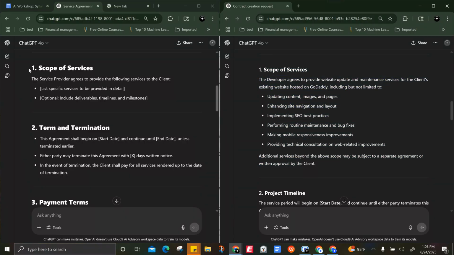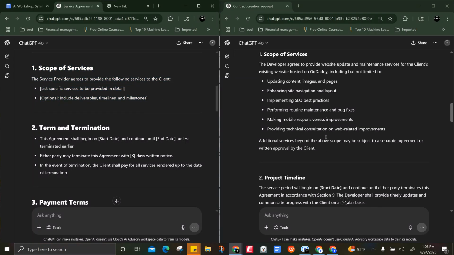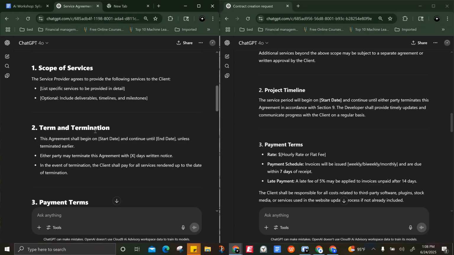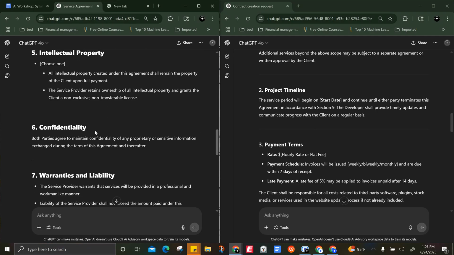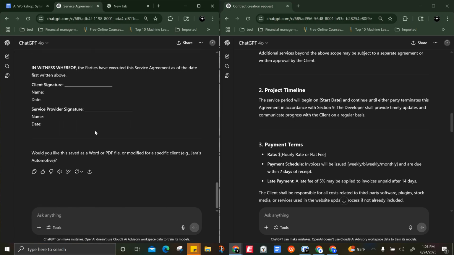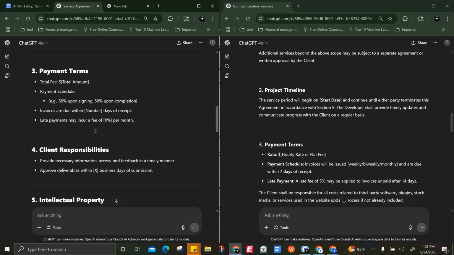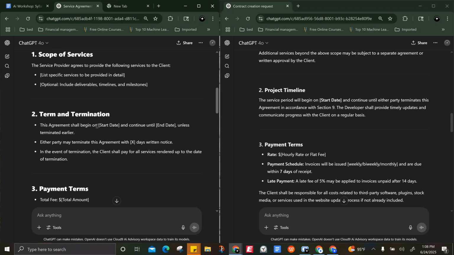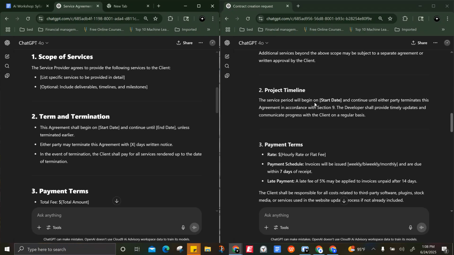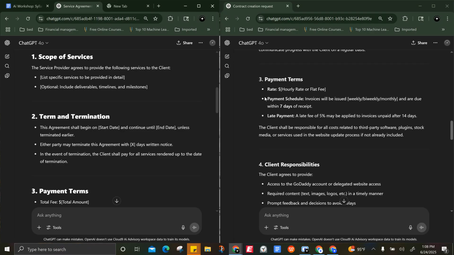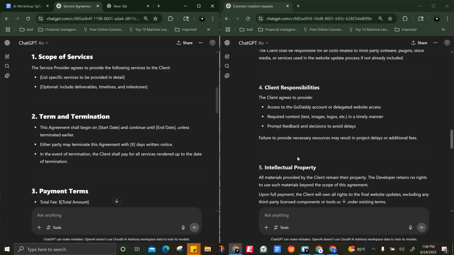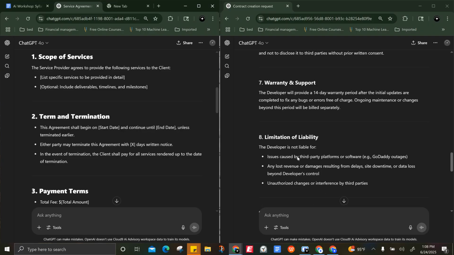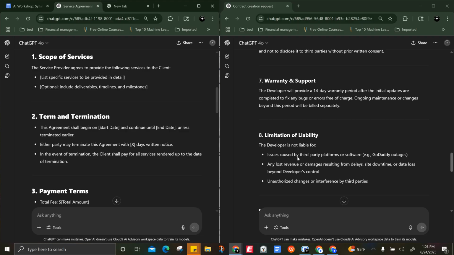start for me than this here, because now I have to come up with the list of things, the service contract, the services, and then project timeline. You see, it didn't even have that here in this one because it didn't really know what project I'm working on. It's like a very template contract. But it did put the term and termination. Let me see. So project timeline, the developer shall provide timely updates and communicate payment terms. Like it's just, as you can see, just better, as in for the scenario, for the kind of contract.